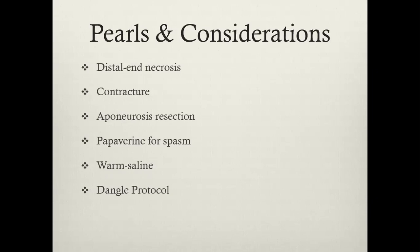So remember that, because like Dr. Clougherty showed before, when you're doing a muscle flap, you have the aponeurosis, and if you resect it, like a gastroc resection, you can get more length. So if you're flipping a flap down and it reaches, don't just get to reach. If you can, go even further, because expect there's going to be some distal end necrosis. Also, go longer if you can, because you may see some contracture. You see that more with the fasciocutaneous and aponeurotic flaps, but you'll get some with the muscle as well. Do the aponeurosis resection to get length.